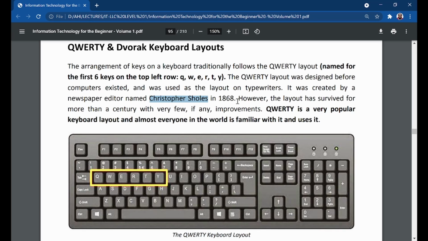And because of that reason, one professor decided that he would create a better keyboard layout for computers, because the QWERTY keyboard layout was not designed for computers. It was designed for typewriters. And there's a reason for the arrangement.